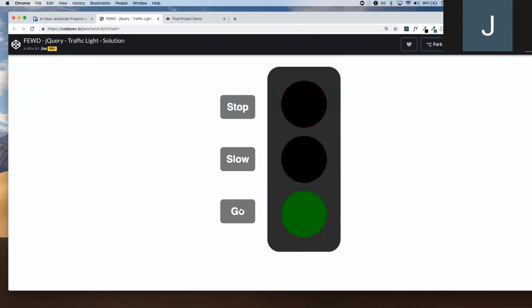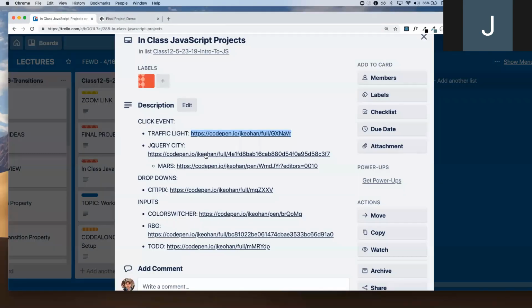Understanding that there's click events and functions and grabbing these HTML elements to target them specifically to give them color, right? Because this thing is going to be either green or black at any point in time. I can add a class that's green, remove a class that was green, and then it's black again. And that's all JavaScript. So this is a click event-based type project.